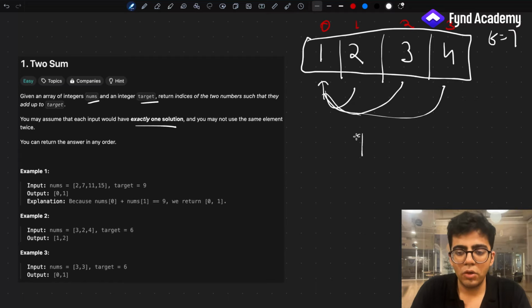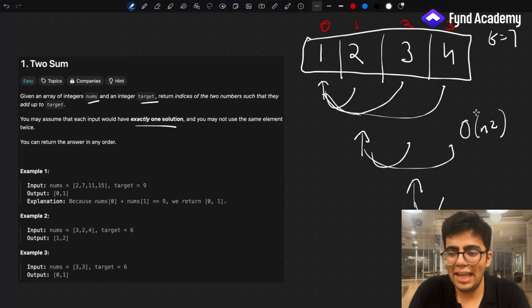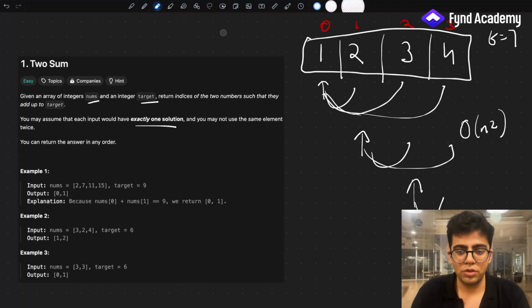No. Now we're going to go to 2. 2 plus 3, 5. Is 5 equals to 7? No. 2 plus 4, 6. Is 6 equals to 7? No. And then you're going to come up to 3. Is 3 plus 4 equals to 7? Is 7 equals to 7? Yes. So this is the brute force approach. The time complexity of this approach is O(n square), and our interviewers don't really like that answer, right? So now this was the basic approach. Now let's move on to the optimized approach.